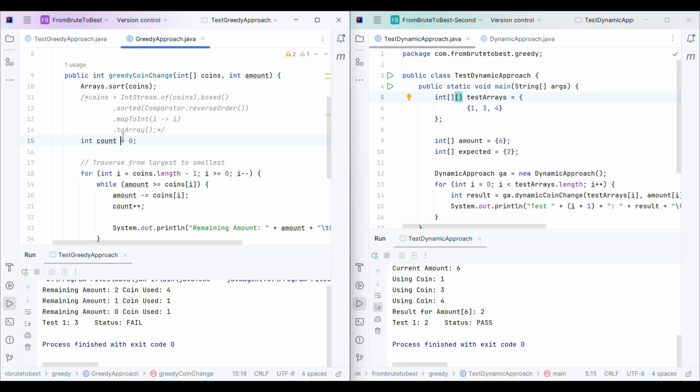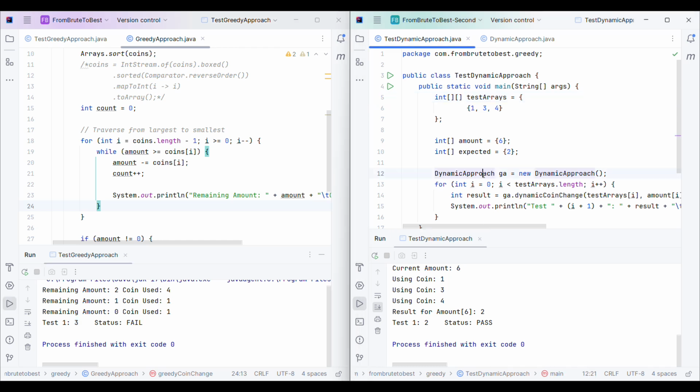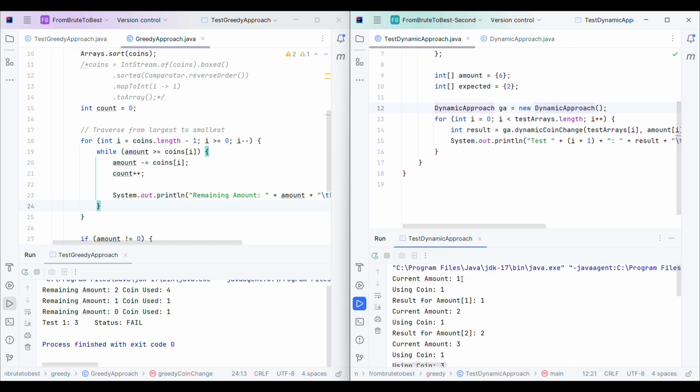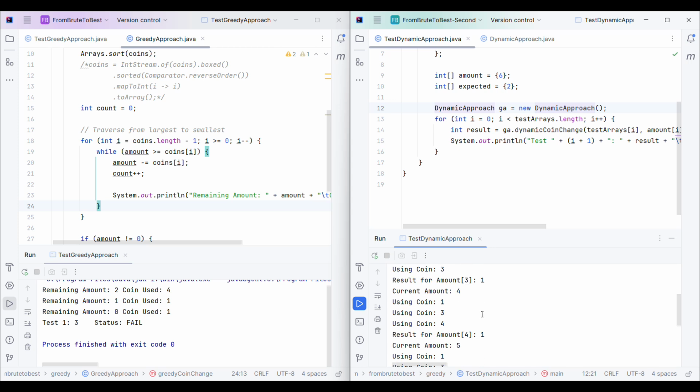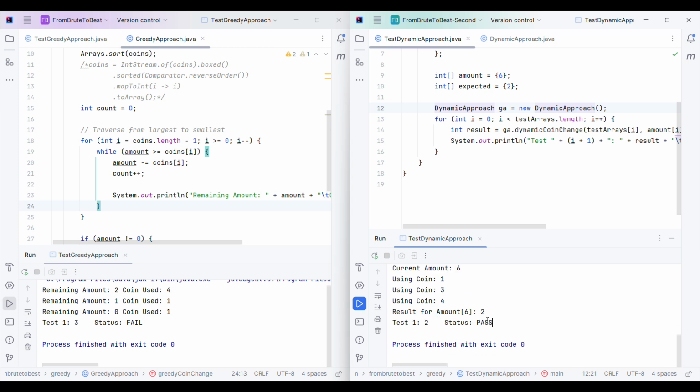For trap number 4, consider our first problem, where I wrote the code to find the count of the coins to reach the target amount. The wrong approach failed because it committed very early to the problem and locked the decision too early. That's why it returned the incorrect result, even though an optimal solution was still available. Whereas in the correct approach, it is finding the optimal solution for all the amounts using current and previous data. That's why it was able to find the best result. This is a classic example of trap number 4.